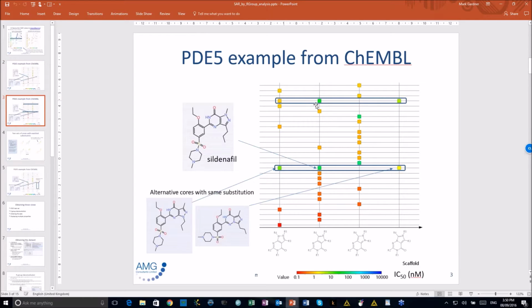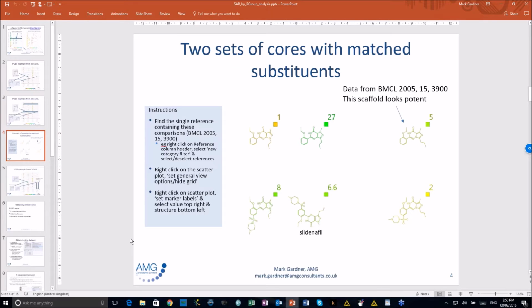Okay, so there's another row where those 3 cores are also compared, and if I just isolate those 6 compounds for a minute, there are instructions on how to do that here, which I won't go into, to get this visualization in DataWarrior, but basically all those 6 values come from the same reference here, and actually DataWarrior gives you a way to link out to the references from the Chembl data.